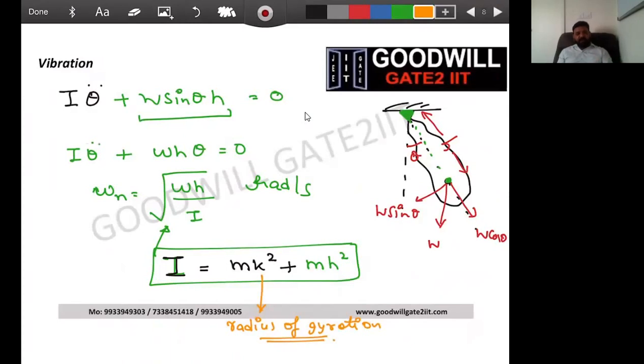I have given a table for radius of gyration for all the systems. What I'm trying to say is, if this pendulum becomes of a different shape, only this thing changes, and this shift you should remember, and you know the formulas. Everything is very much clear. The only catch involved is you should know what inertia is, how to calculate inertia, where to calculate inertia, and what the basic formulas of inertia are. That is very straightforward. It's hardly a 1-minute task of learning 4 formulas.